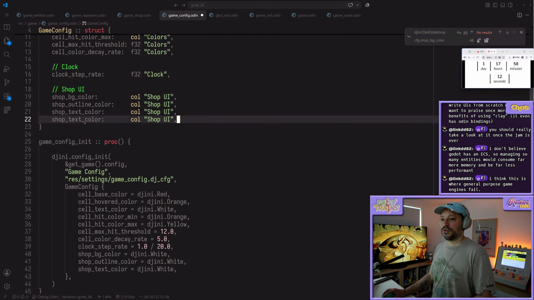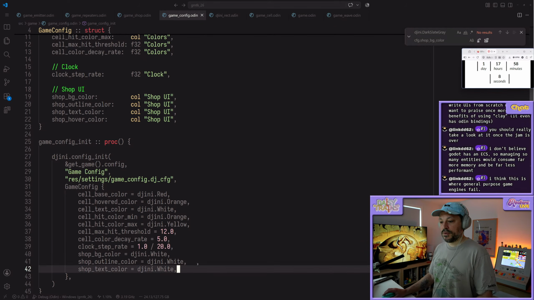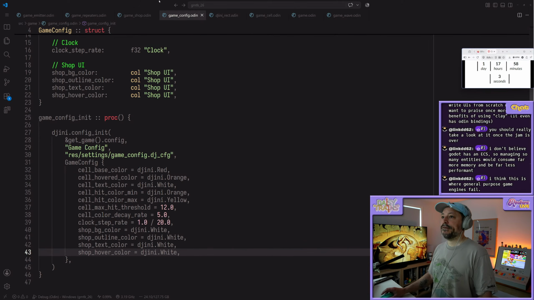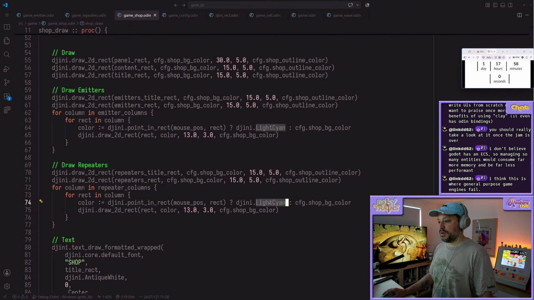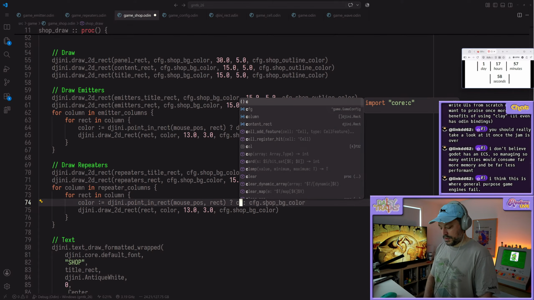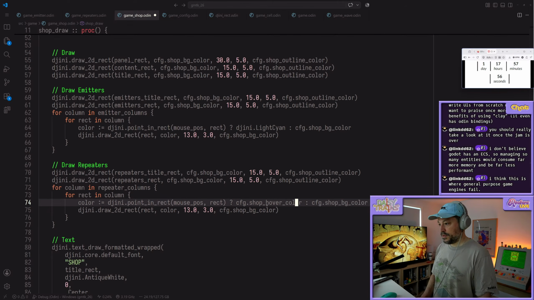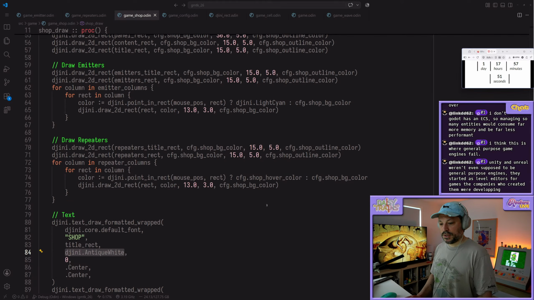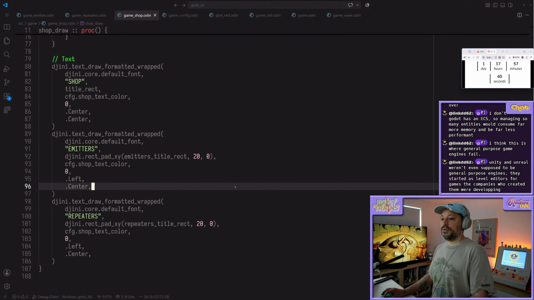Config shop hover color, and we can do that there. Then when we draw this text, it can be dot text color, not shop dot config dot. Okay, is all that good?